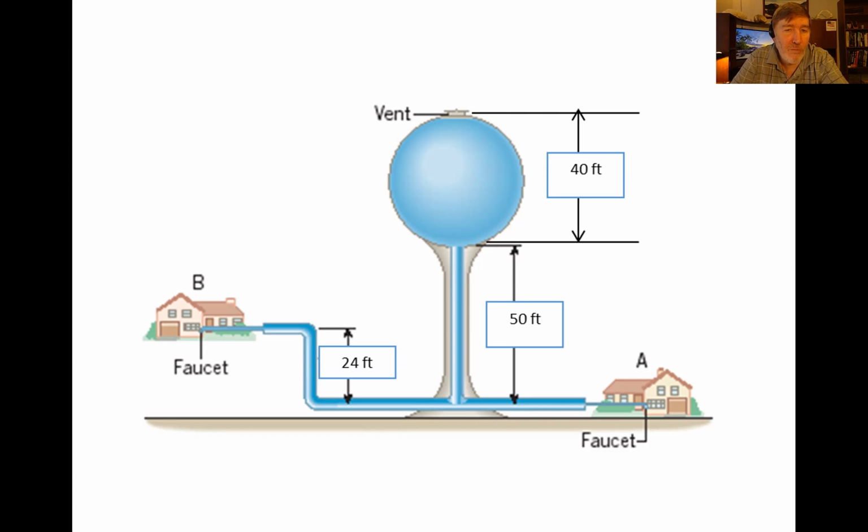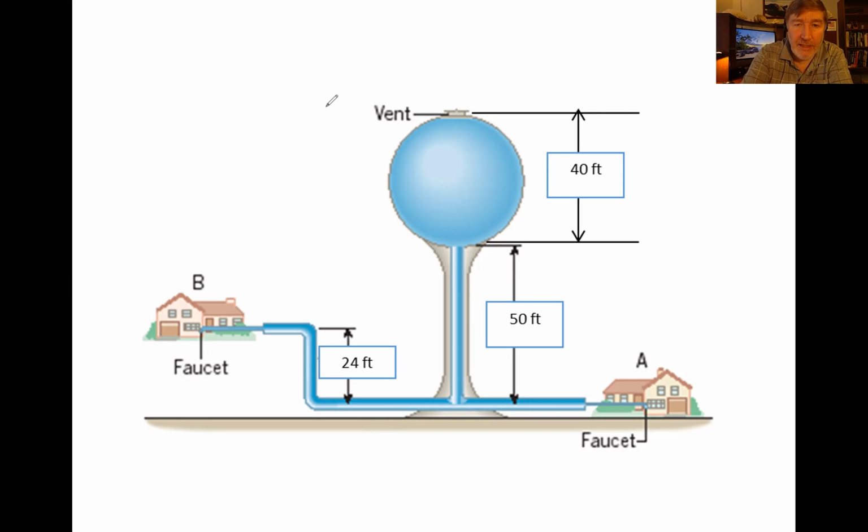So because home B is up higher, the water pressure in home B is going to be less than the water pressure is in home A. And so when you take the test, they're going to ask you to calculate, and they're going to ask you to come up with a number for what will the pressure be given the different numbers that you see on the screen here. Okay, so let me turn on annotation.